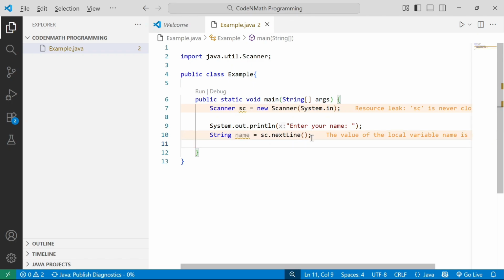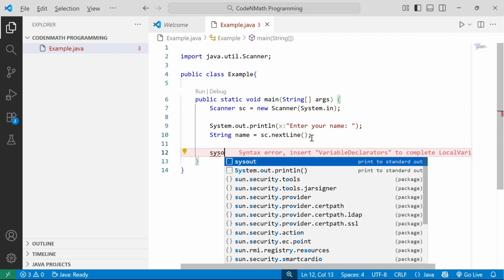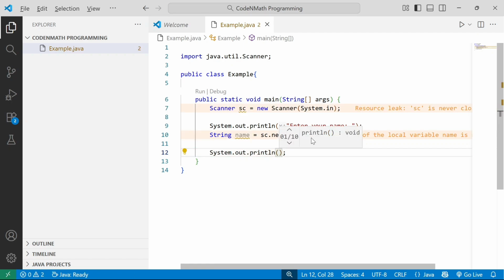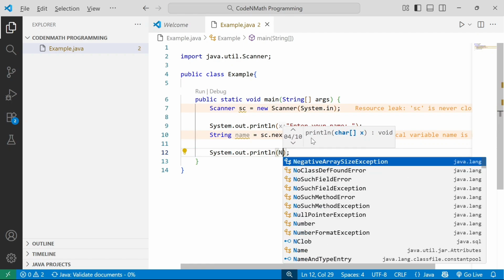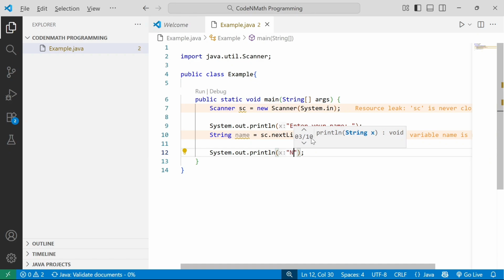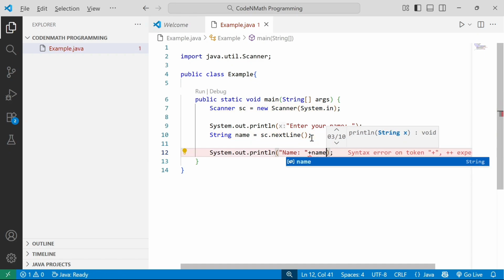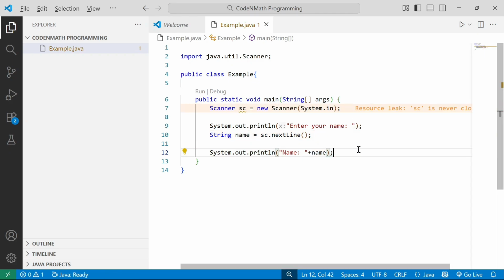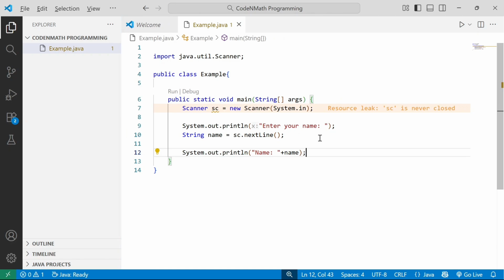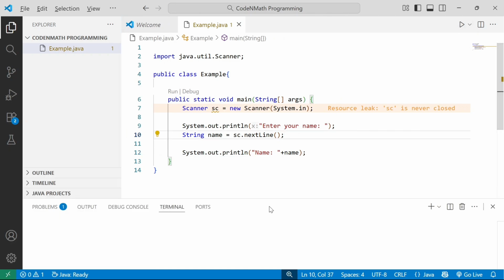Suppose simply I am going to print this name. So we write here name, the variable name. So now it will be printed.